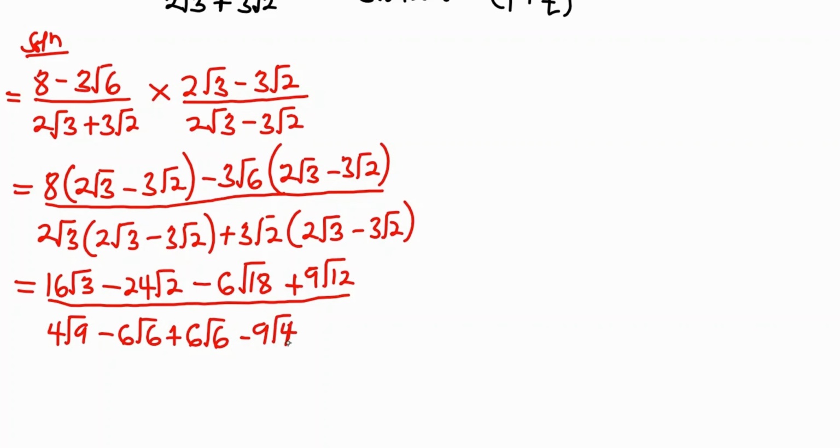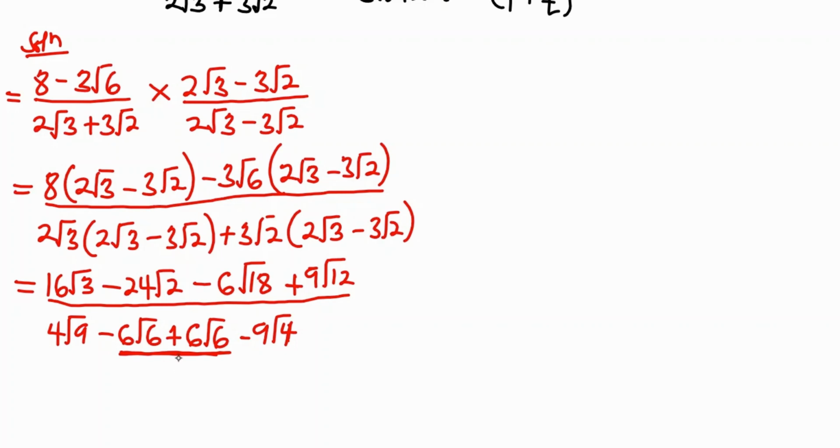Now we simplify. Now we can see that in questions like this, whenever we simplify properly, the denominator has terms which can cancel out and go to 0. A clear example is what we have here: minus root 6 plus 6 root 6. This is a clear instance where they will go to 0. So if you simplify and you don't end up getting the 0 where these terms cancel, that means there is something wrong with your simplification. So you have to go back and check it out.